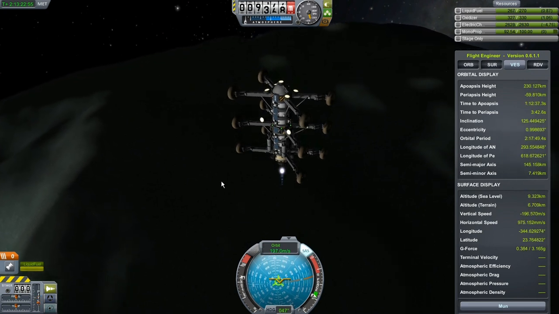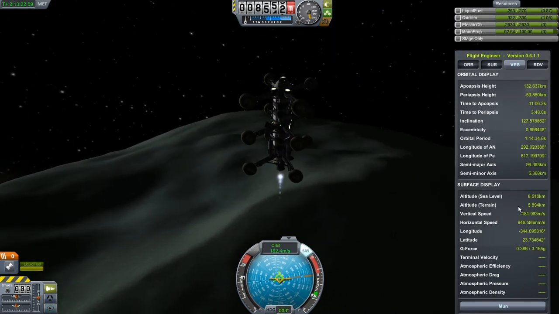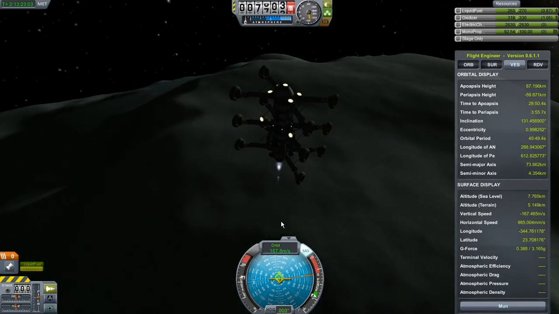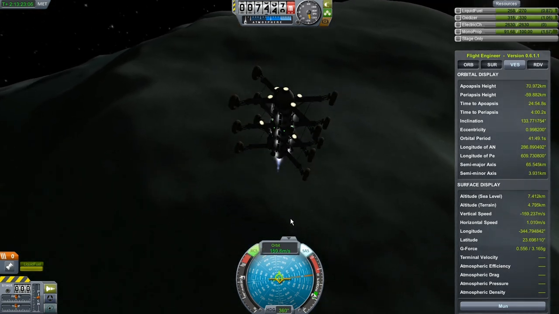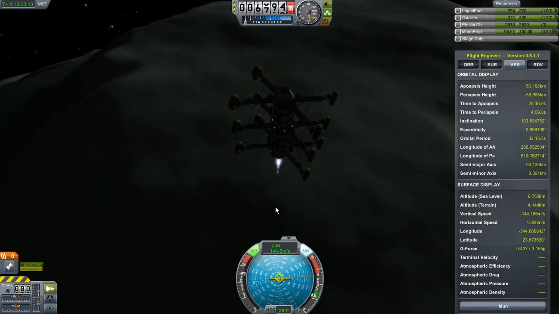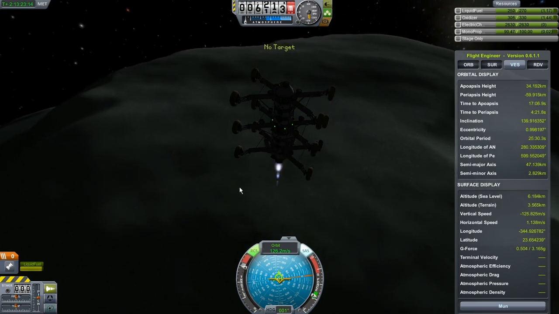I'm just gonna basically just kill all the velocity because we're pretty close. No, we're not actually that close. I could probably wait until... Let's see, let's turn on the RCS and try to get away from, probably gonna land... Oh, let's put on our landing gear here.